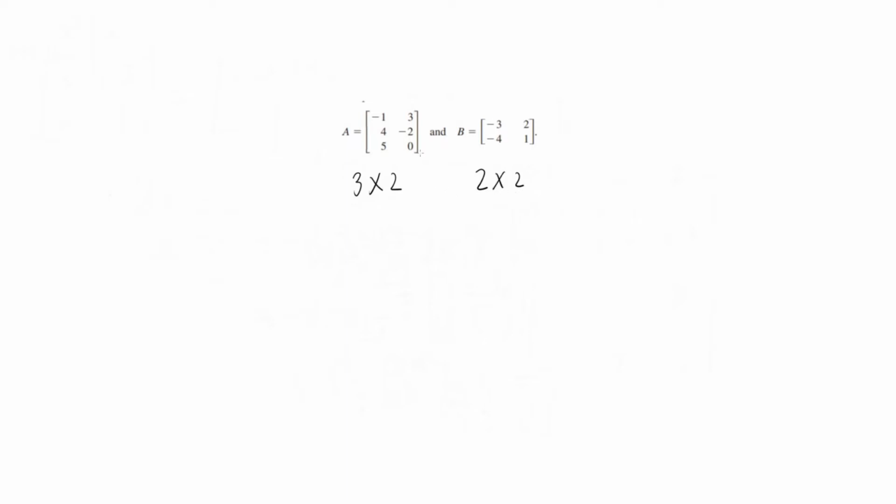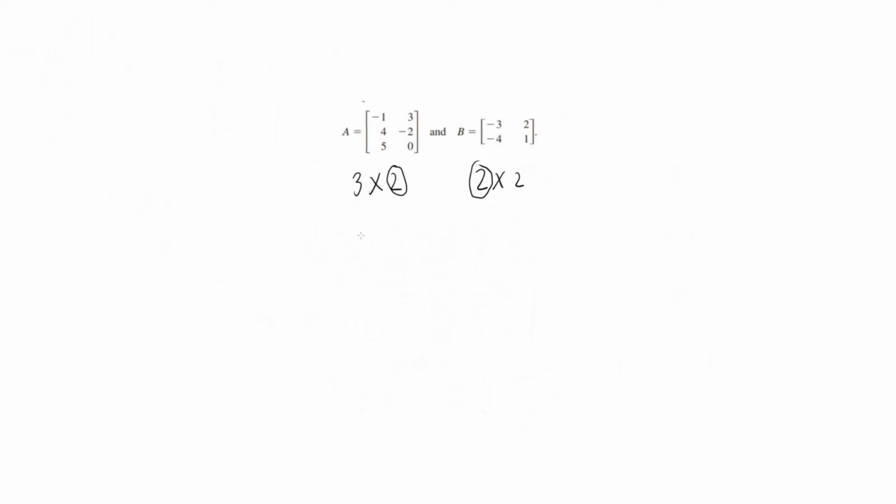So when determining whether matrices can be multiplied together, we have to make sure the first matrix has the same number of columns as the second matrix has rows. So matrix A has 2 columns, matrix B has 2 rows, so these two matrices can be multiplied together. If you're looking at the size written out, you can see 2 here for columns, 2 here for rows. So because it's the same, we know we can multiply these two matrices.